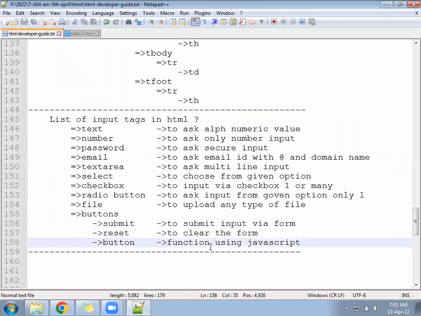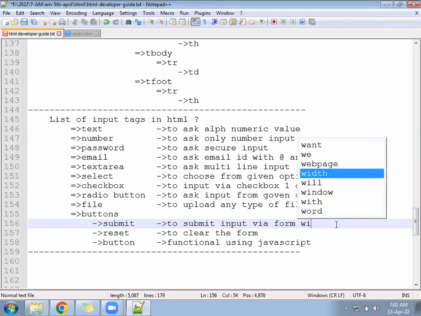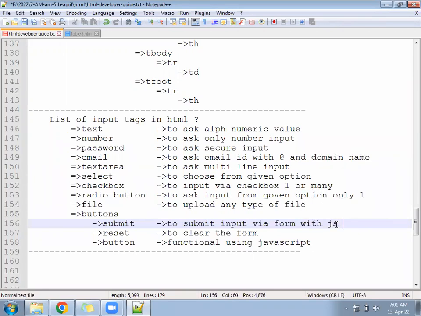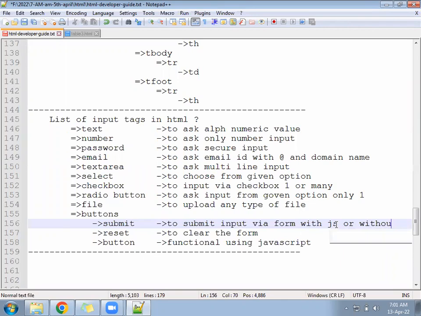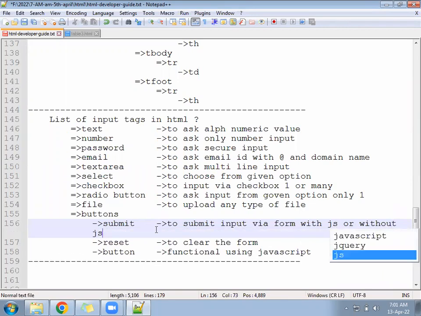The first one you can write: input via form with JS or without JS. Here you can use JavaScript, or without JavaScript also you can use it.